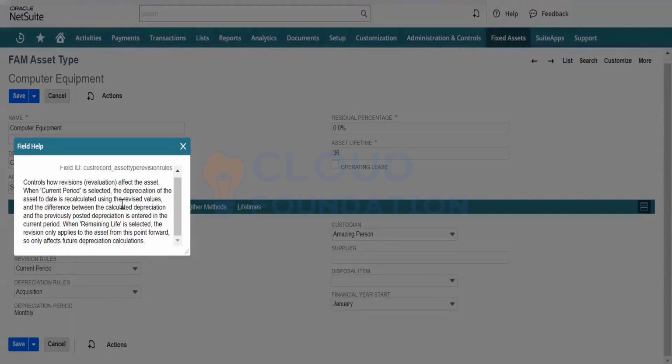It means that what is posted in the system will not have any impact on the previously posted transactions. Any adjustment or calculation will be done on the basis of the remaining period. So that means remaining life.